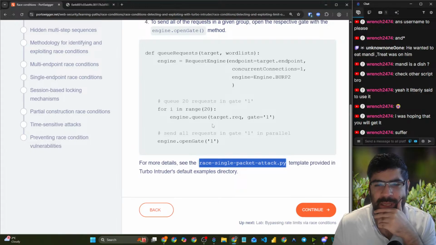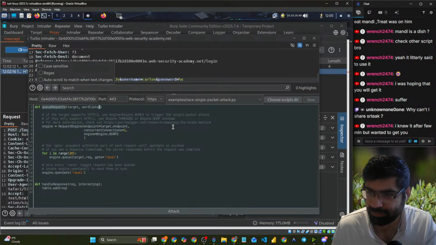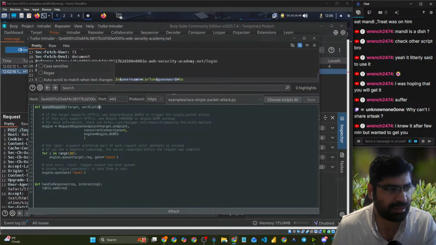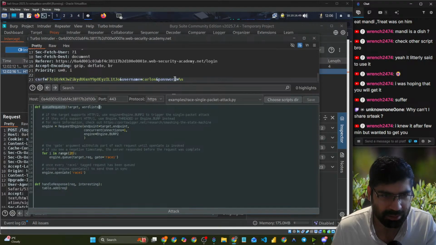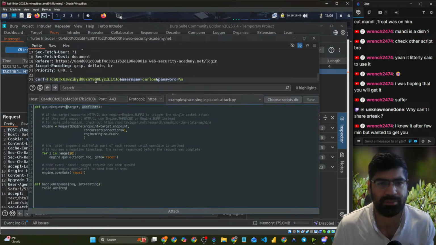Word lists. Wait, you can't share streak? One second, let me see. I have no idea, interesting. I will have a look. Can you send me an image? Okay, gotcha. But how do I do a word list? How do I define where to put the word list? It should be mentioned somewhere.